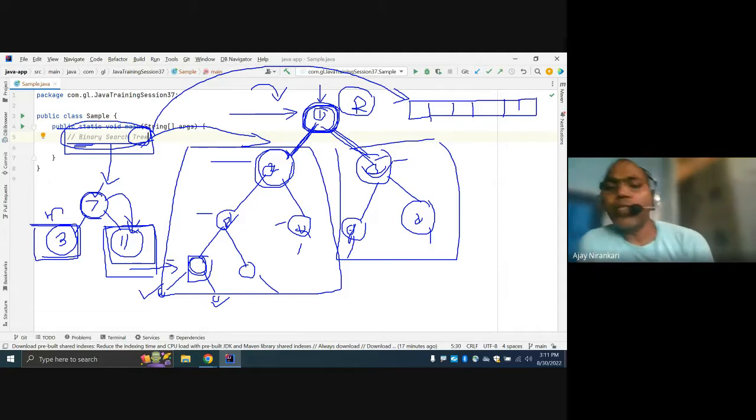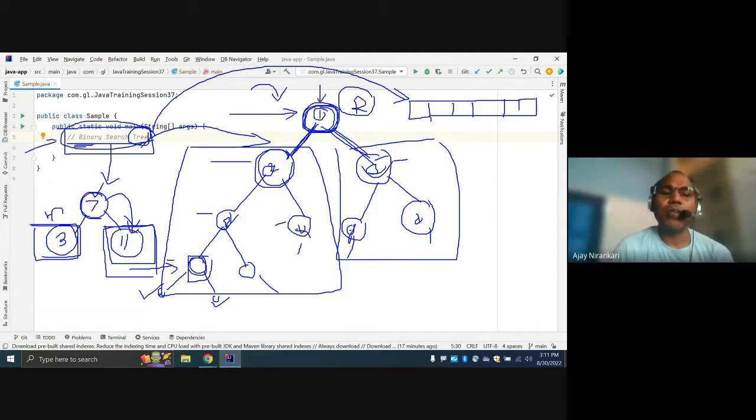So binary search tree is one searching algorithm that can be implemented in both data structures, either as an array data structure or as a tree data structure. Till now, any doubt? No, sir. So I'm not exactly clear. Do you want to implement binary search tree in the tree data structure, or in your array data structure?